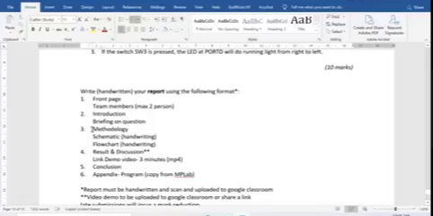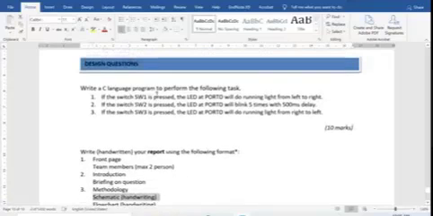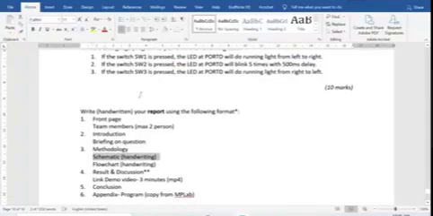And then for number 3, write down the methodology. The methodology needs to have these 2 items: the schematic connection for switch 1, switch 2, and then switch 3. If you are connecting switch 1 to port D, make sure the schematic indicates port D connected to switch 1. It must be a complete assembly. Try to include the clock circuit. What is the value of the clock? This is important because the clock frequency is related to your program.